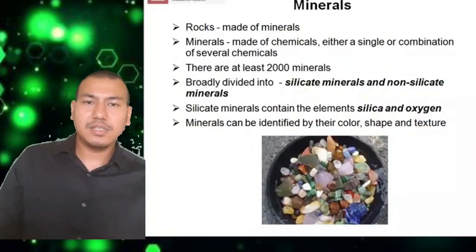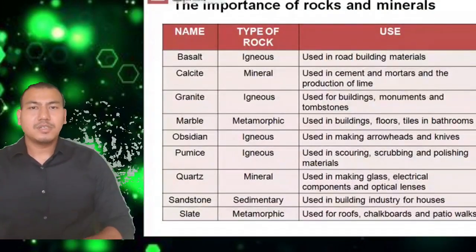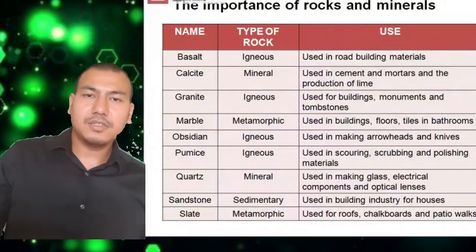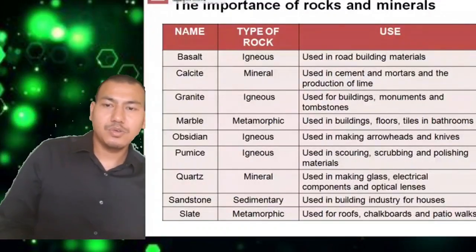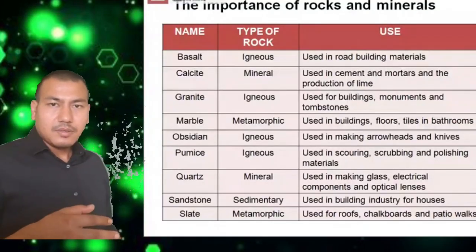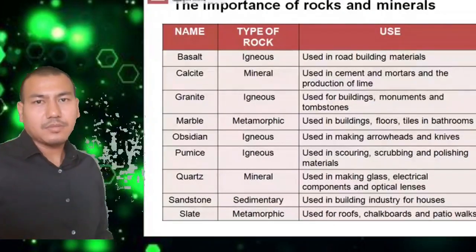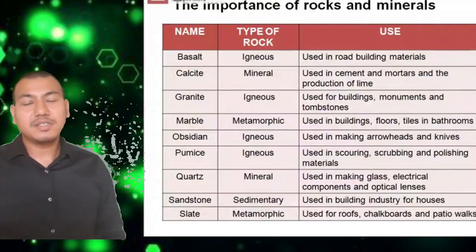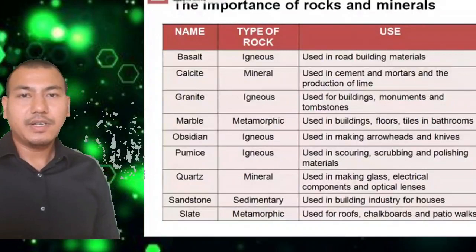This is how the minerals are found. So these are some of the important minerals which are found in our earth, and in which type of rock these types of minerals are found. You can see clearly in this image also. And what are the places where these minerals are used, how these minerals are used, where we can use all these kinds of minerals, you can see clearly in this image.